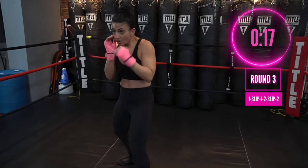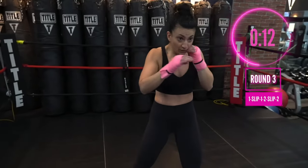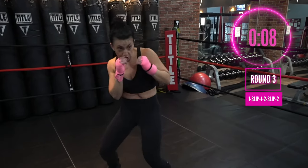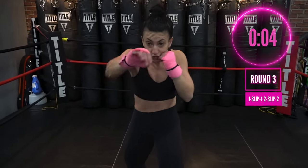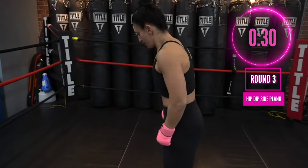About moving that head to the side. Boom, pop, boom, boom, pop. And always adding those counter punches. So if you move your head, you've got to punch something. In this case, we do a 1-2 in the middle. We slip again. We go with that cross at the end. Punch, head movement, punch, punch, head movement, punch.